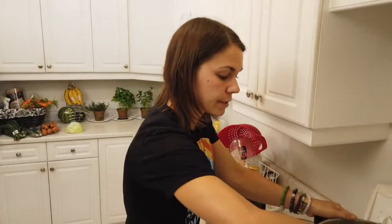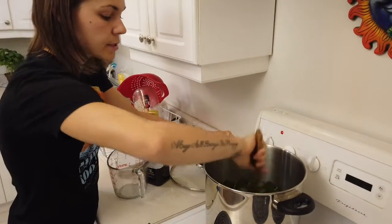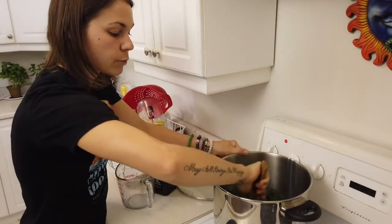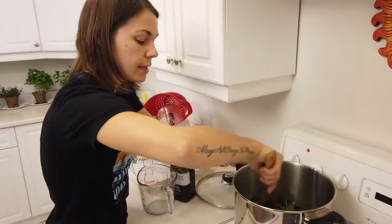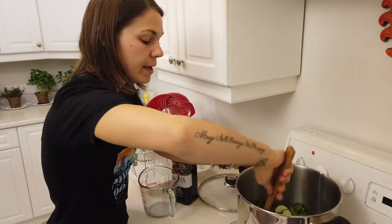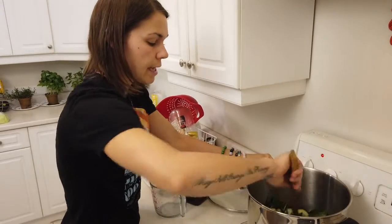So now we wait. We're gonna wait for it to boil. Actually, I'm gonna keep mixing this up, but we're gonna wait for it to boil. And once it boils, we're gonna simmer it down again, and we're gonna let it sit for about 10 to 15 minutes. And after the time is up and the vegetables are well cooked, not too cooked, but well cooked, enough to be able to blend it up with my immersion blender that I'm going to show you right after.